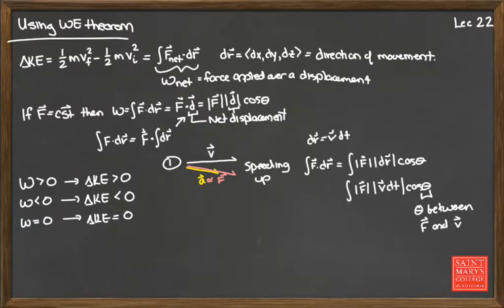And so in this case, if the two vectors are close to being parallel to one another, theta is less than 90 degrees. In this case, this is positive by construction, this is positive by construction. We saw in the previous lecture that meant the cosine is a positive number as well. And so this entire integral is greater than 0. So as a result, work in this case is positive, which by the work-energy theorem says that the kinetic energy then increases. And notice that matches our idea of what we would expect just looking at forces.